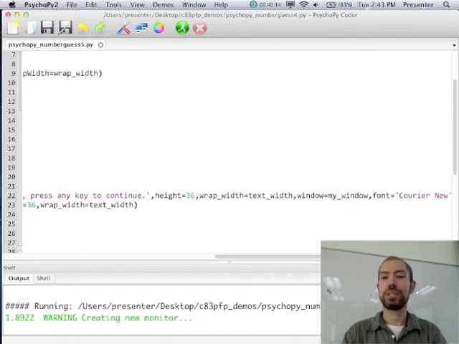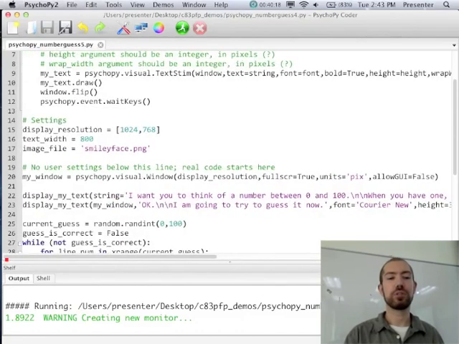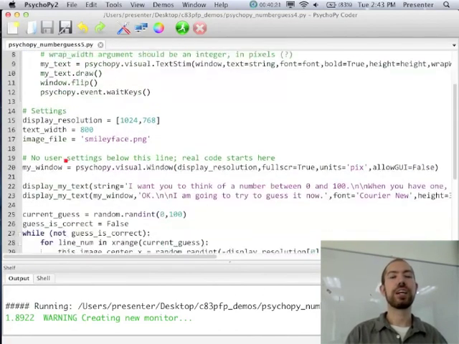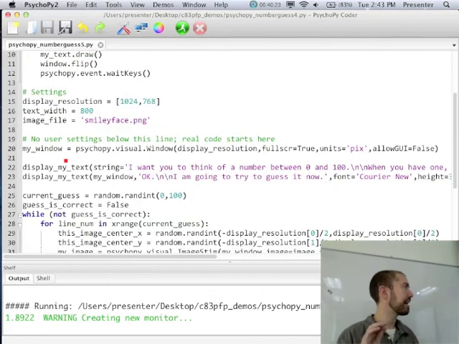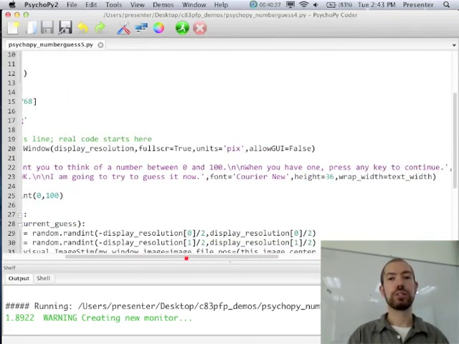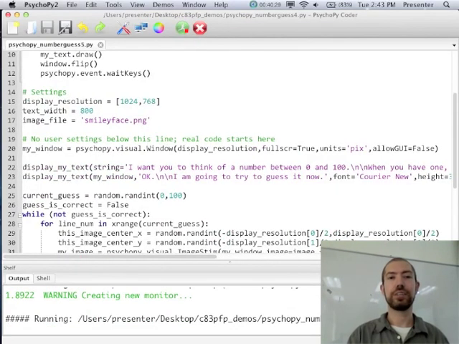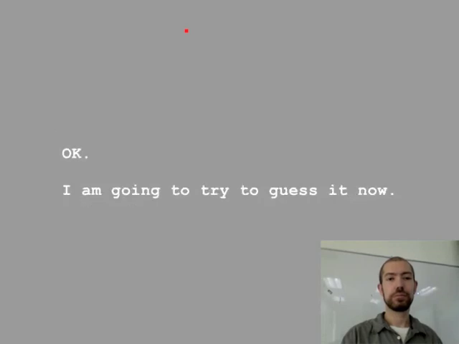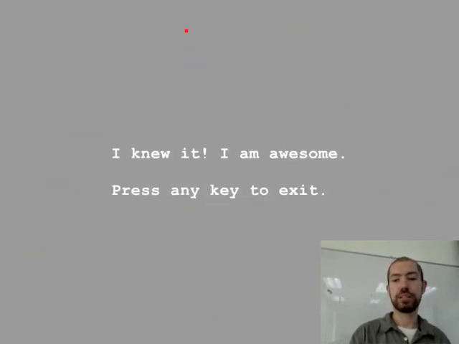My window here. Font equals courier new. So you can move the order of the parameters all around versus the way they're defined, as long as you name all of the parameters so it knows which ones to put where, right? So if we run this, in theory, it should still work. Okay, so that still works.